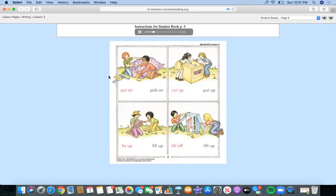Put on. Circle the words, put on. Okay, so look at Cass and Oswald. You're going to look at these two sets of words, and you're going to circle the ones that say, put on. Now, both of them have that word on second. So we're looking for the word put. Do you think the pink word or red word is put or the blue word is put? Sound it out and circle the one you think says put on. We'll check your answers later.